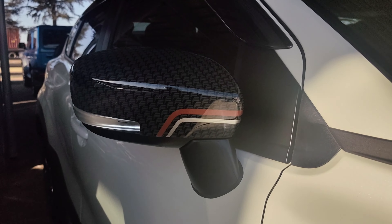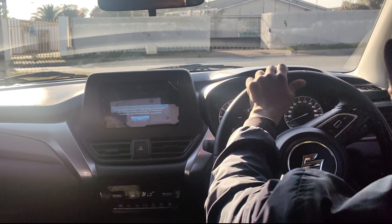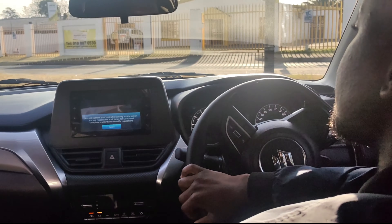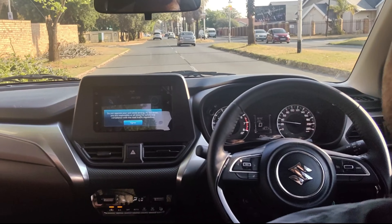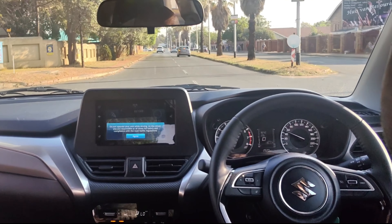Without wasting any time, we took the car for a test drive. Smaller cars like the Solaris and Espresso also use this setup — it used to be in the Swift as well, but with the new Swift shape that's launching it's going to be CVT. We drove straight ahead, then turned left at the robot.